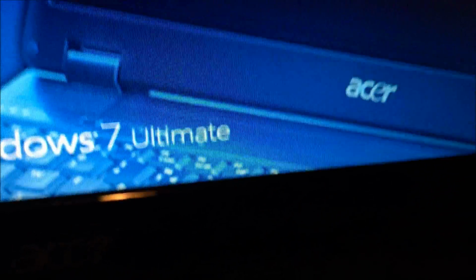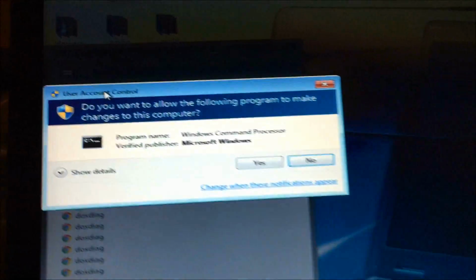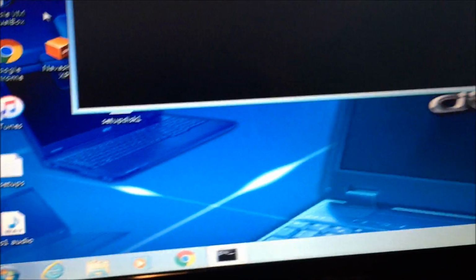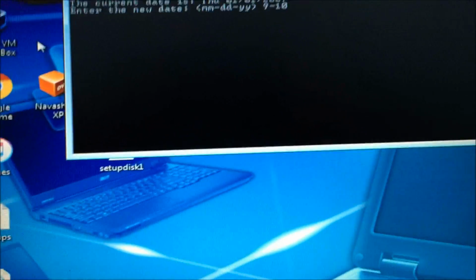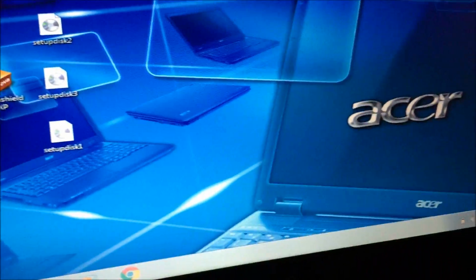If anyone wonders, that is a valid license. I did check on that recently. The speakers engaged. So it's back. CMD. And the date is 9-10-16. The time. Let's do 24-hour time, not 12-hour. So that'd be 19:02. 7:02. Alright. That's where the beauty of the real test comes in.